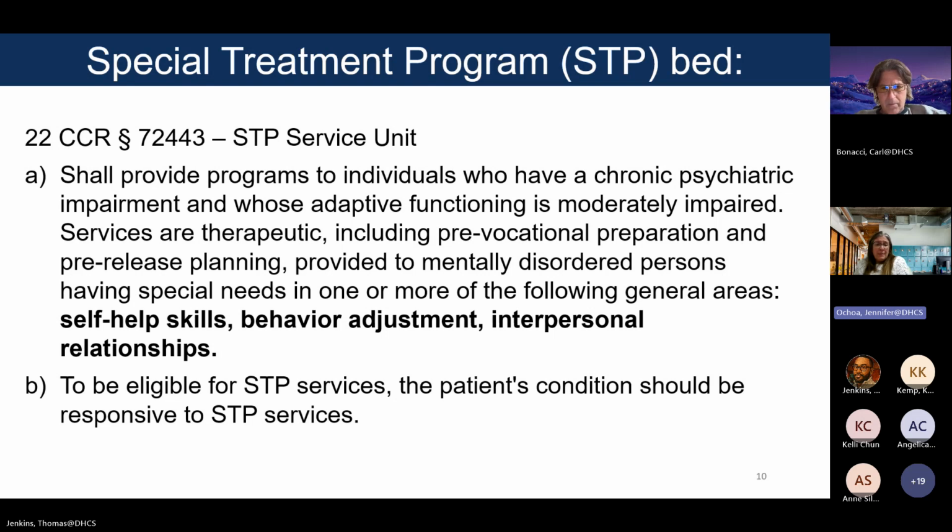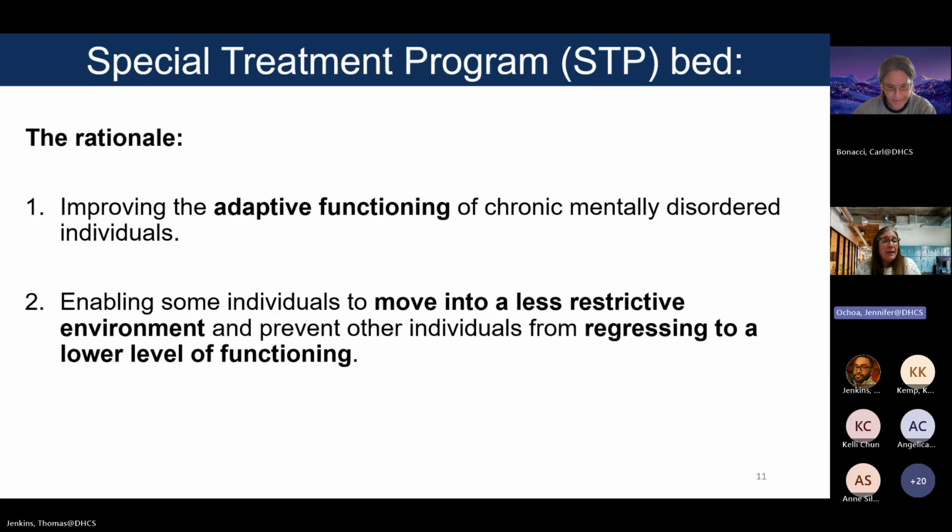The facility shall not accept the care of any mentally disordered patient who has identified program needs unless the Department of Health Care Services has approved the facility-specific special treatment plan. And all of that is to say, when you recommend and the CP reviews it, we identify that yes, we also concur that the individual needs the STP bed, that there's a TAR request for that placement. All right, let's go ahead and go to the next slide.